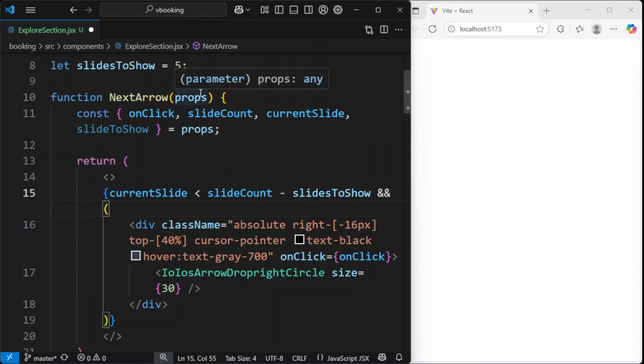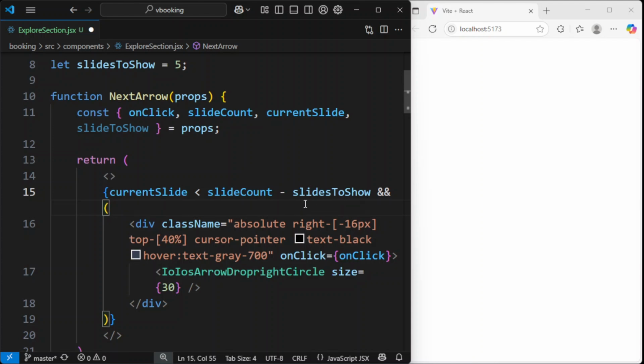So for the first time we don't have slides to show value. That's why we are creating a variable and setting its value to 5, so that we will have a value to work with for the first time. And when the breakpoint changes, we will have our slides to show that our slick package handles.